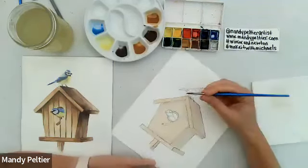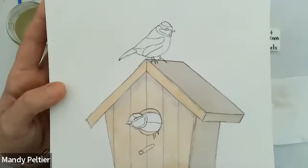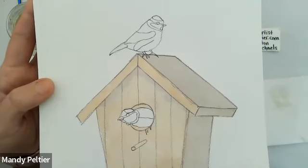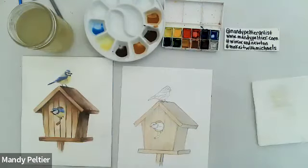And this particular layer, believe it or not, will mostly be hidden, but it's helping to build up the texture. And that might be hard to see because we're using washes. Let me see if I can hold that up, and you can see a little bit, you can see gaps where you can see the first layer that we painted on fully, and now the second layer where we're just sort of painting on wood grain with the wash.